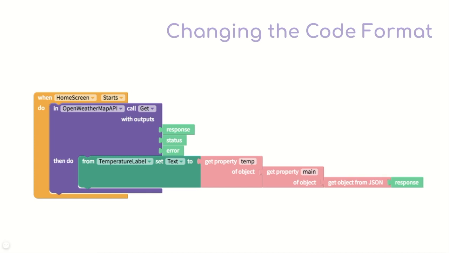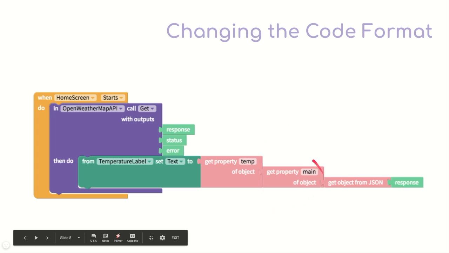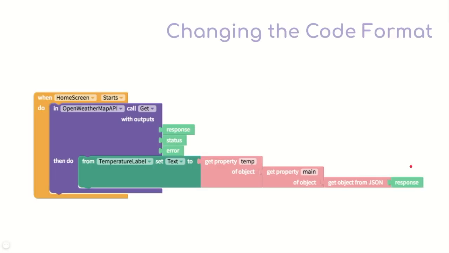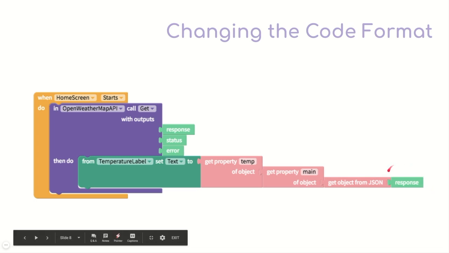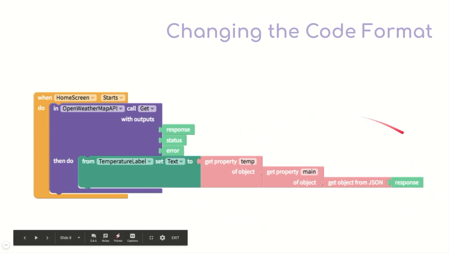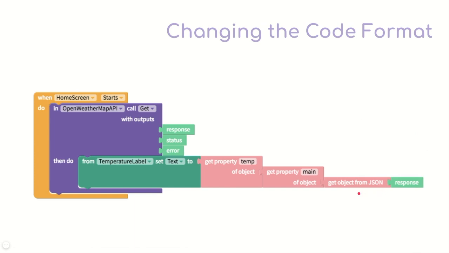As an example, let's take a look at this block over here. With these blocks, we're using the Open Weather Map database to try to get the current temperature in a city. In Open Weather Map's documentation, their code shows that you need to first go into the main information, and then get the temp information from that. This is the documentation for the Open Weather Map, and you can see here what JSON code looks like. We took the temperature information — temp — from the main code block. So the response block has all the information, in this case the temperature that we got from the website, in JSON format. By using this combination of blocks, we're converting the information that came as JSON format into object format so that our app can understand it.